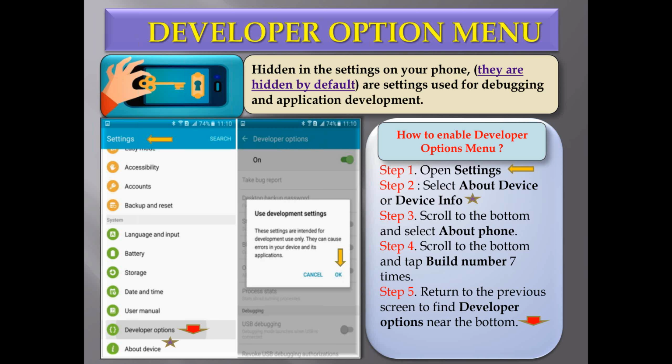In some phones, it is under additional settings. I cannot really cover all of them, because Androids are so different, so the menus could be different. The main thing, you have to find the build number and tap on it 7 times.